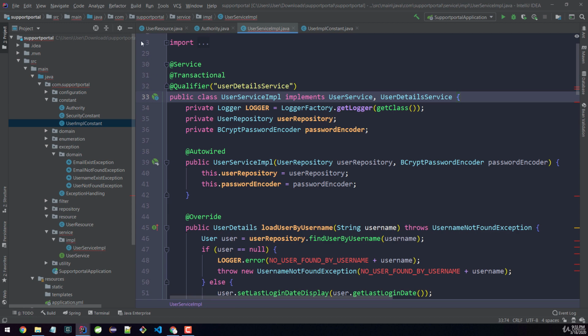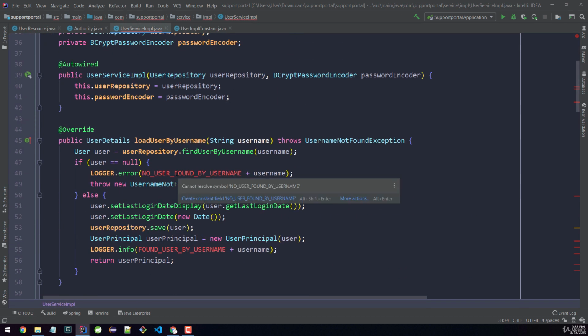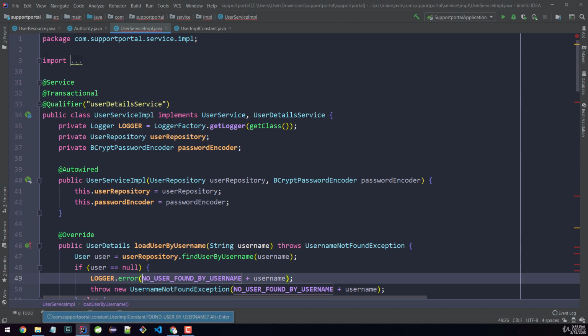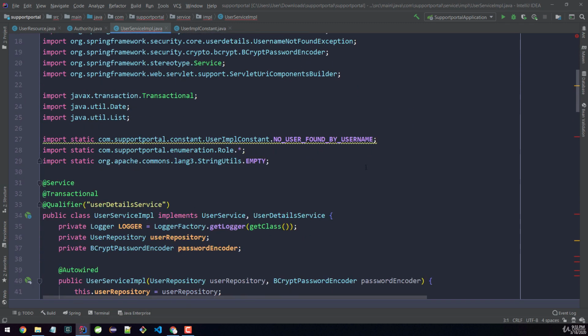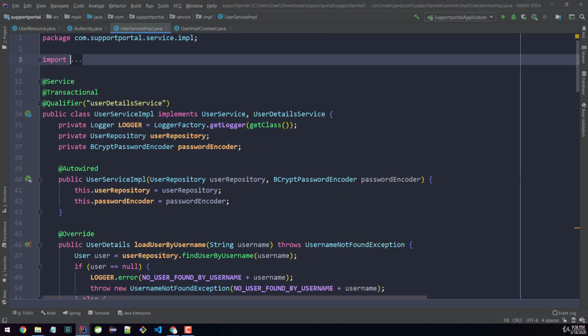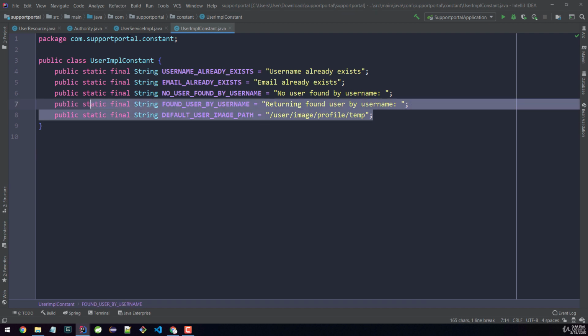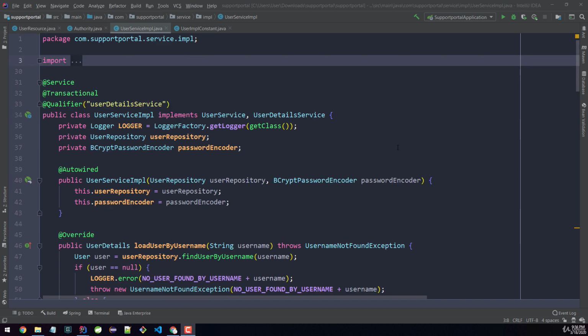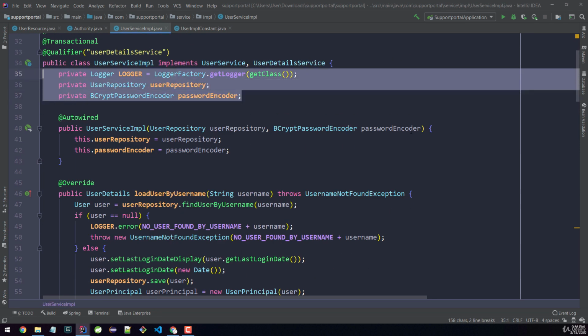And then here we can just import everything. So let's go here and more action. Import. So what I'm gonna do here now, since I know I'm gonna be using everything in there, I'm gonna put a star here, and then I'm just gonna allow the static import here. So that should fix the problem, because everything in this class is pretty much gonna be used in the implementation class. So it makes sense that I bring in everything from that class. So now our class looks a lot cleaner, as you can see here.